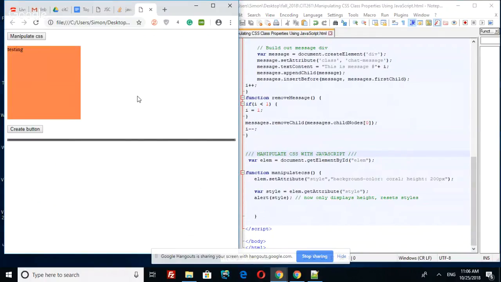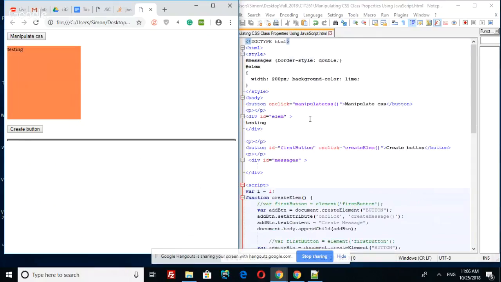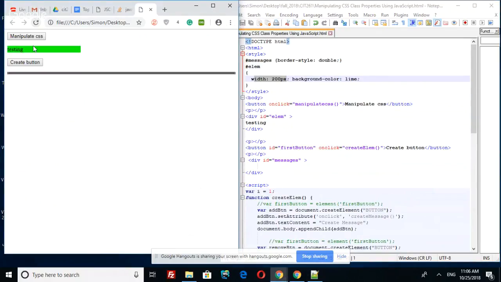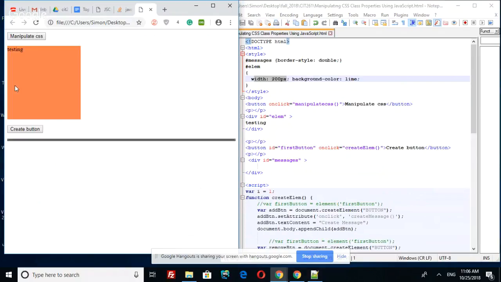When we do that, for element, get style, alert, okay. We are getting this. So before the width was 200 pixels, but width doesn't change. We are changing just height right now. Then once we click this, there we go.